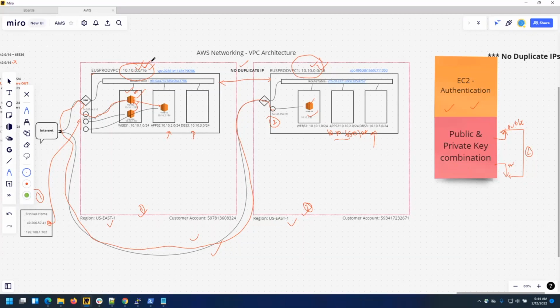If you provide other IP ranges like 192.160, it should work. 10.11 will work, 10.9 will work, 10.100 will work, 10.200 will work. You take any 10 range other than 10.10, it will work. Or you take 172.16, it will work. Or you take 192.168, it will work. The only thing is no duplicates. Yeah, okay, I can understand. Right? So we will test it practically in the next session.